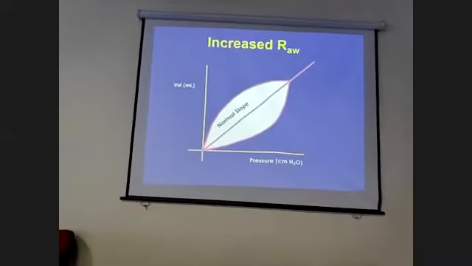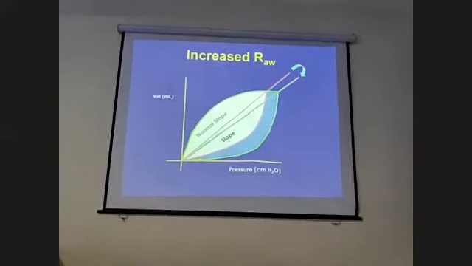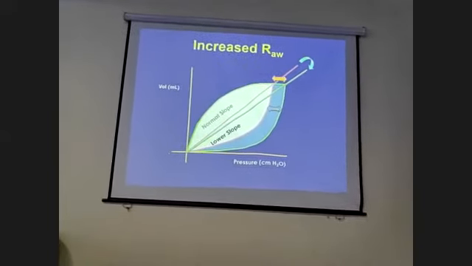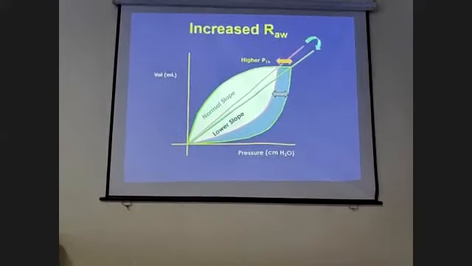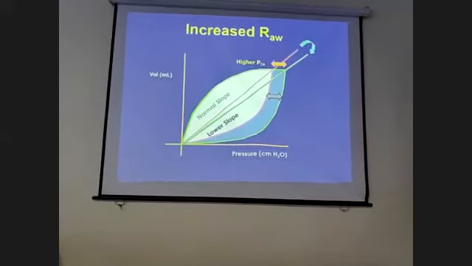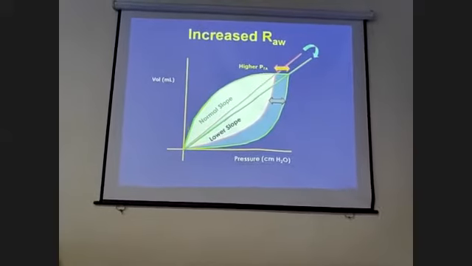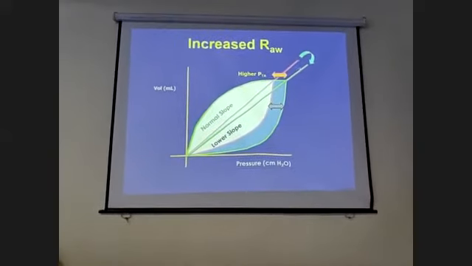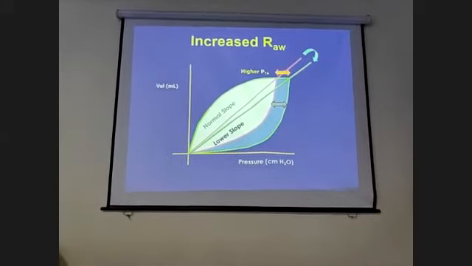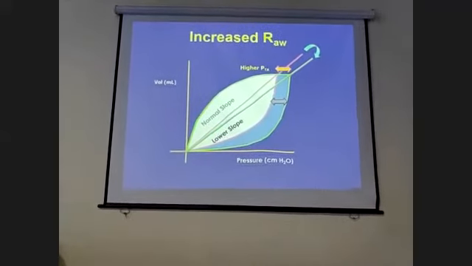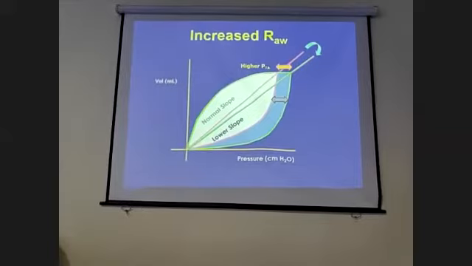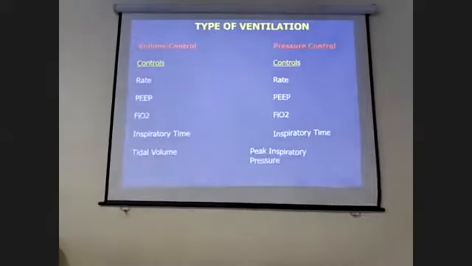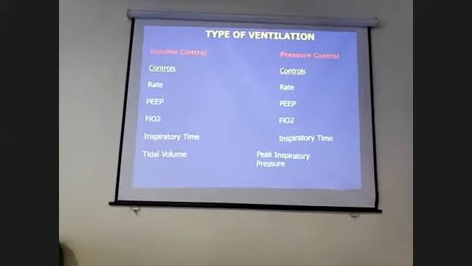Again, we try to see the airway resistance through the pressure volume loop. This is another one. What will happen? In the pressure volume loop, this side is the volume and this side is the pressure. Here you see this is the normal slope, and because resistance is high, this graph is reclining towards the right side. So what it's showing is that there is pressure inside the lung, so it is getting reclined to the right side. So this is how we can see increasing airway resistance in a lung whose resistance inside the lung is high.